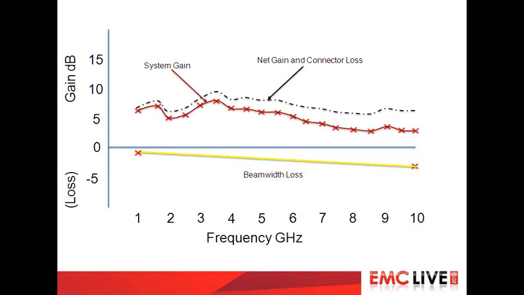and then if you calculated your system gain again, that is the net gain originally, taken into cable and connector losses, and then introduce your losses due to beam width, where you have to increase the amplifier power in order to compensate for that, you'll end up with the series of red crosses there and the brown line. And you'll see the worst case system gain has actually dropped now to about, I would say, 2.5 dB if you follow that blue dashed line back. So you're taking quite a hit in terms of system loss.